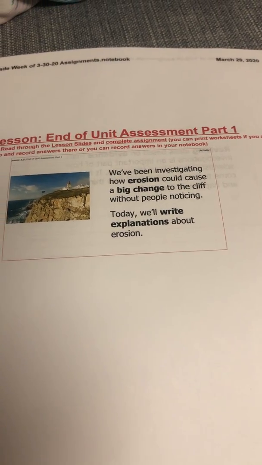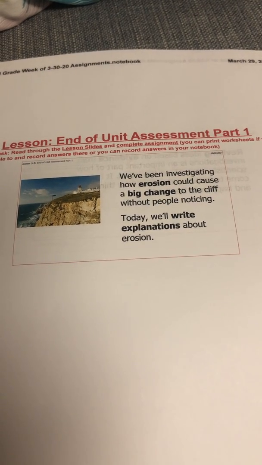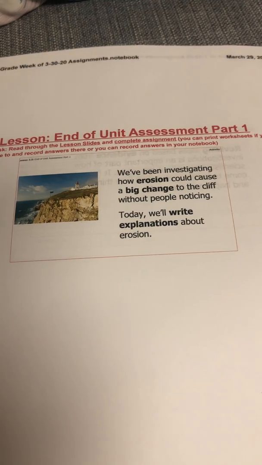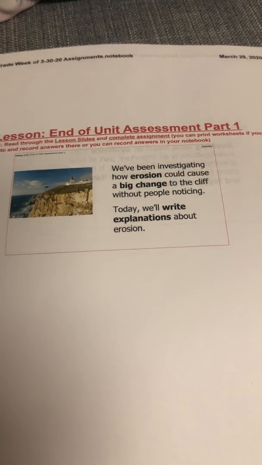Now, part 2 of your lesson for this week is an end of unit assessment. So it says we've been investigating how erosion could cause a big change to the cliff without people noticing. Today we'll write explanations about erosion. Revising ideas based on evidence from investigation is an important part of how scientists learn about the world. It helps them come to better understand how things work and happen in the world.